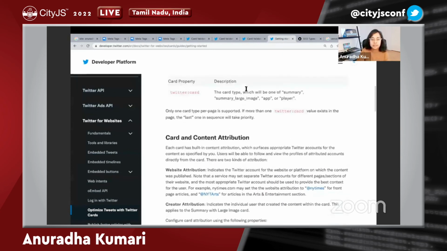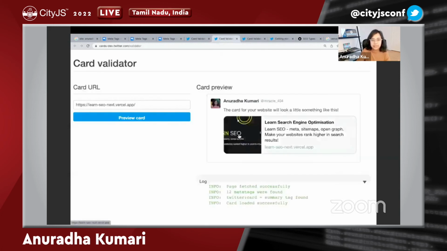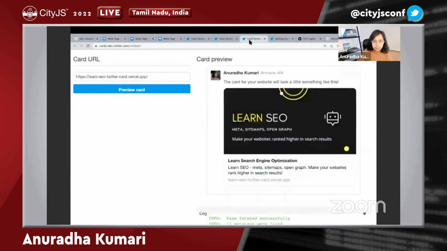In which we can add multiple things. One of them is the Twitter card, like I want to say how my Twitter card will appear. By default it is summary, but we can also have something called summary large image, app, or player. By default, with summary, it comes as a summary, with image left and right with title, description, and link. But when I add it as the summary large image type card, then it appears as a card with the full image on top and details on the bottom.